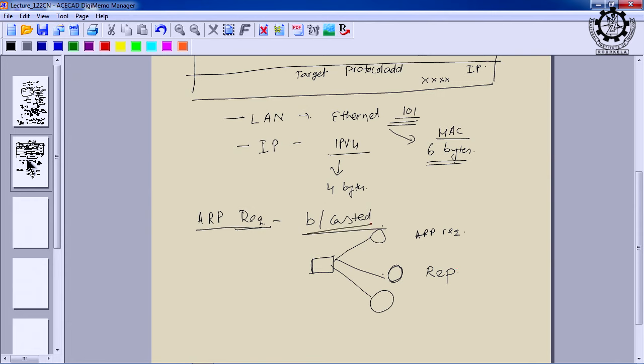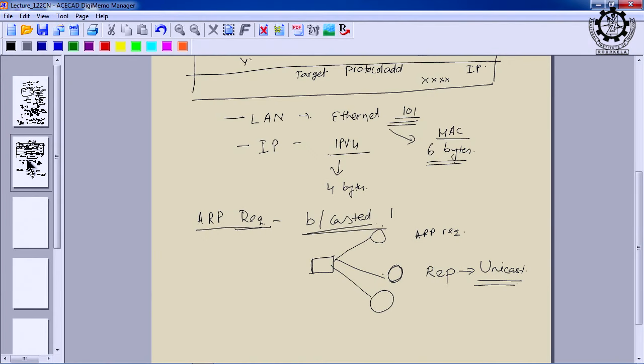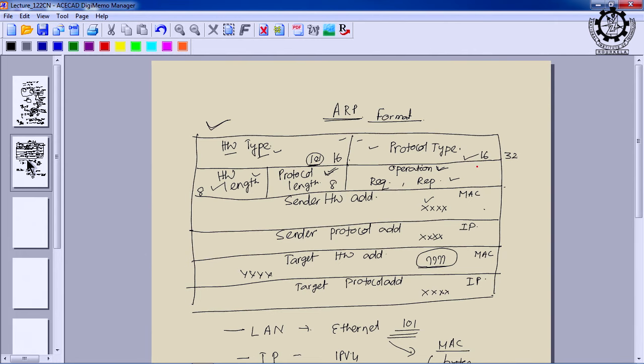So, when the request is a broadcast message, the reply becomes unicast, because when the receiver sends the reply, it fills the target hardware address field and sends it back, changing the operation to the reply mode. The sender MAC address and sender IP address are known in the header, so it can directly unicast the reply packet to the sender. That is how your ARP request and ARP reply are exchanged between the sender and the receiver.